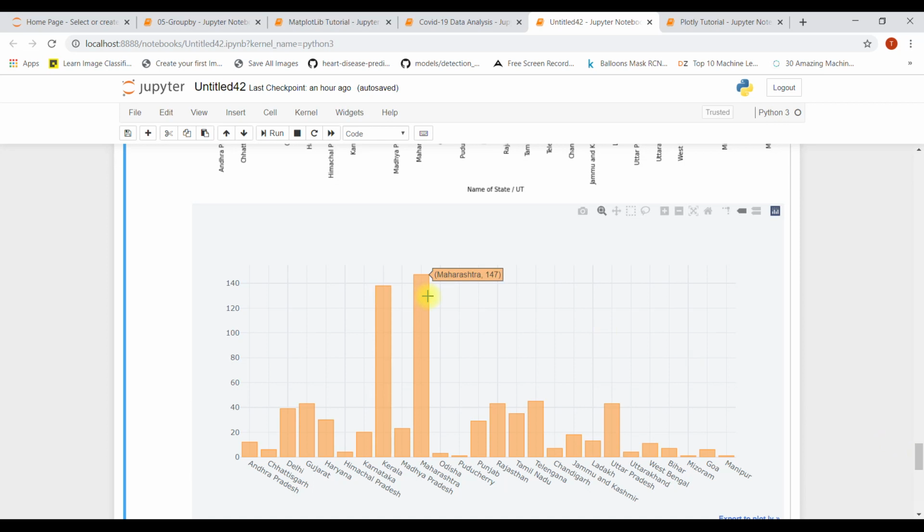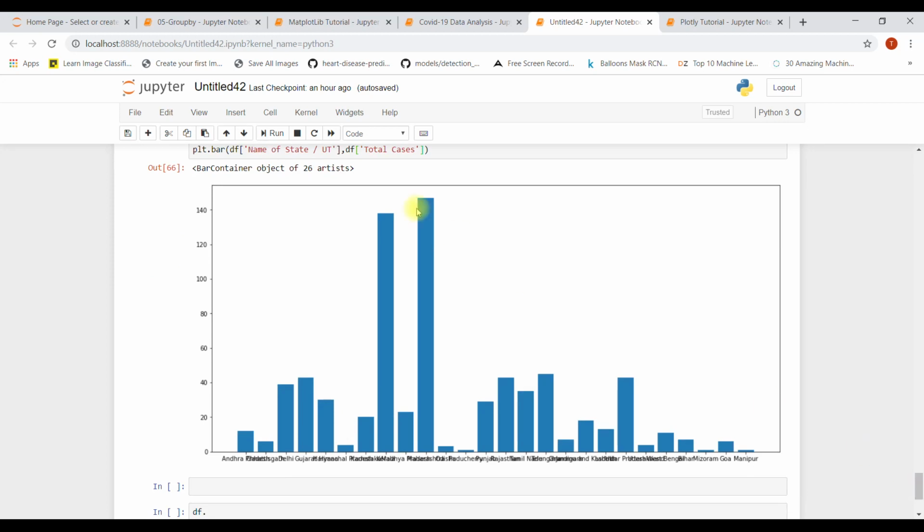Here Rajasthan 43. You don't need to guess, like 41, 42, 43. It will simply show you. That is the beauty of Plotly.